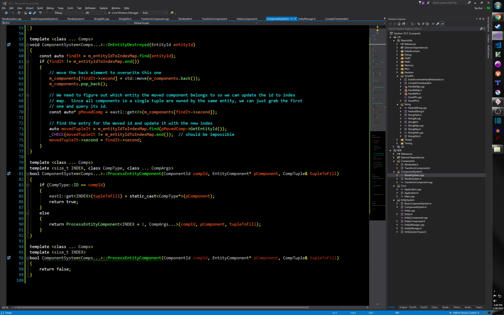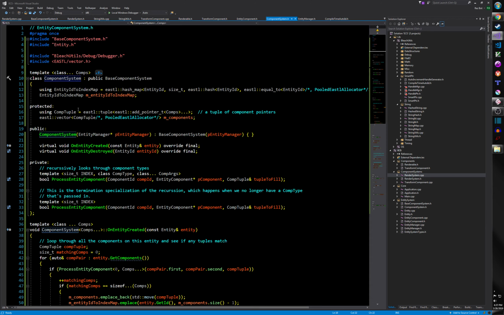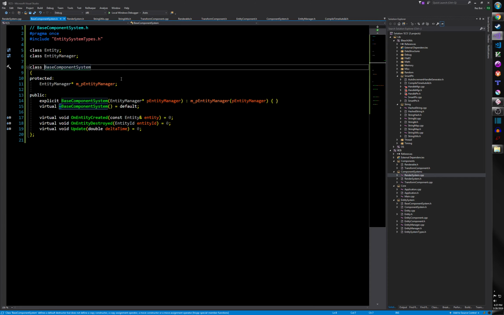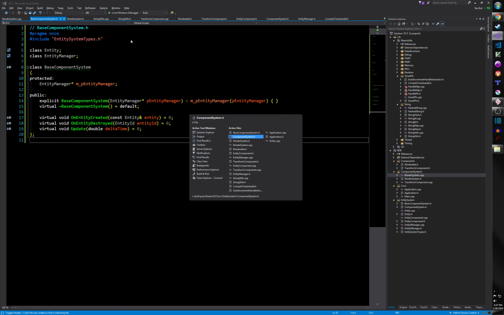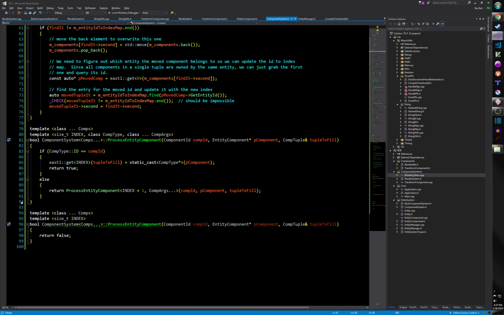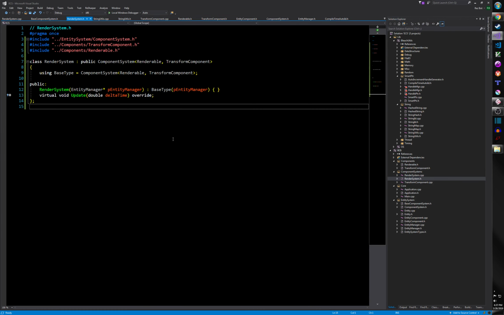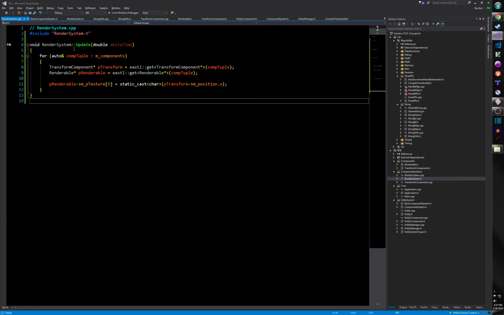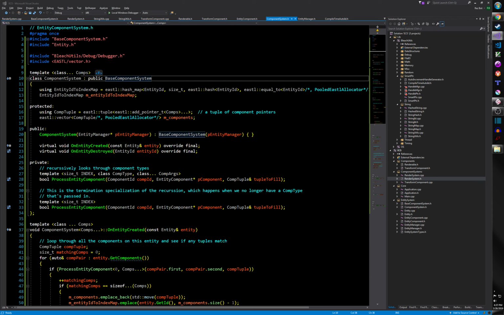So that's the idea. Now, we still want to be able to deal with component systems and updating them and all that stuff. That's why we have a base component system. It has no templates. It's unencumbered. We just call the virtual functions and then they magically happen. Down here in the actual component system, this is the complicated version. Any component you create inherits from this component system and does all this magical stuff to make the tuples just work. So our render system should basically work now, I hope. All this stuff should pretty much be there. We should be good to go. So that's kind of it.